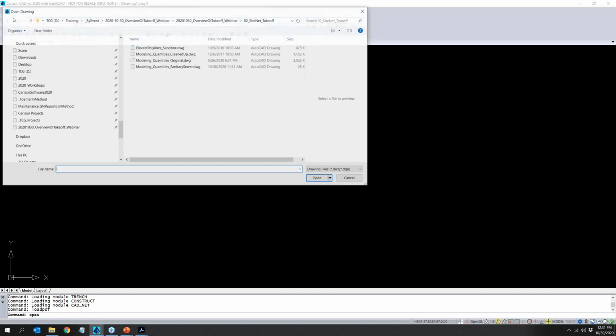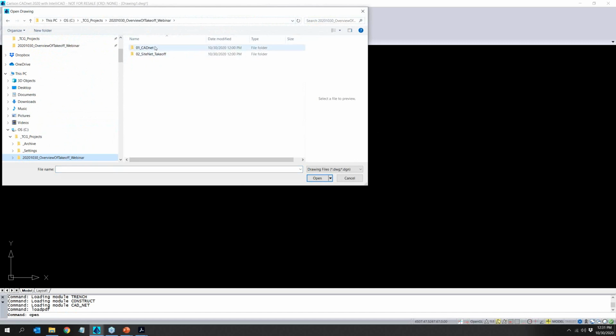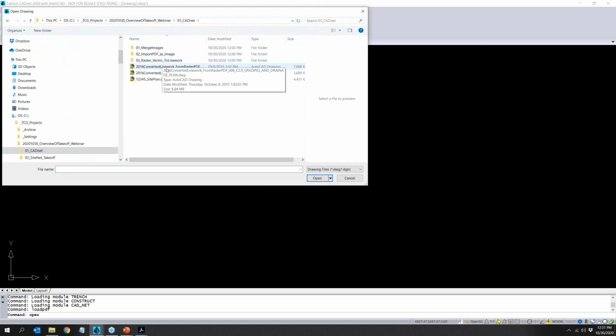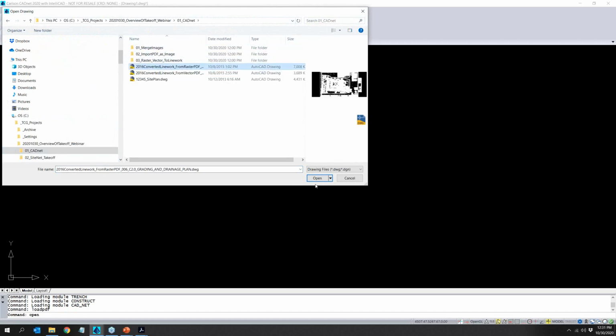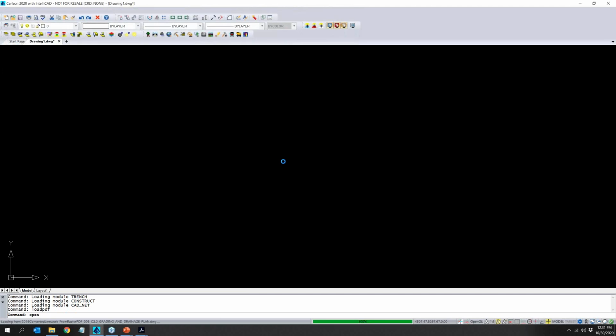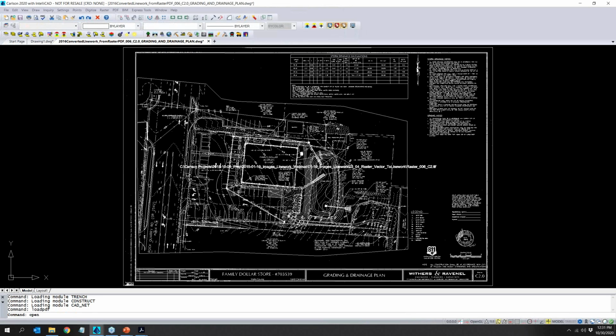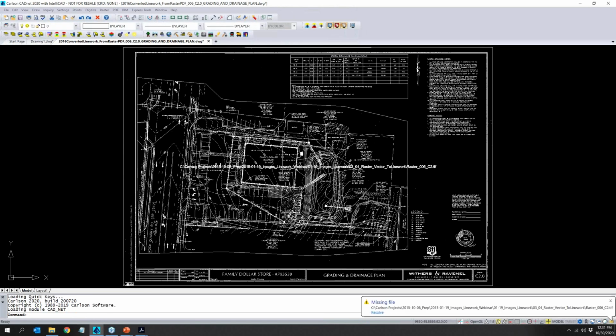Again, I'm going to short circuit that a little bit here. And so here is one that I had already done. So if we were to use CADnet to convert this raster to vector, this is what we get. So this is line work.